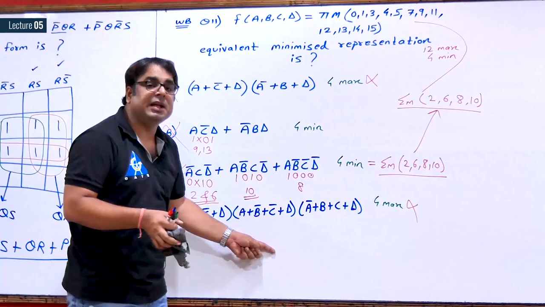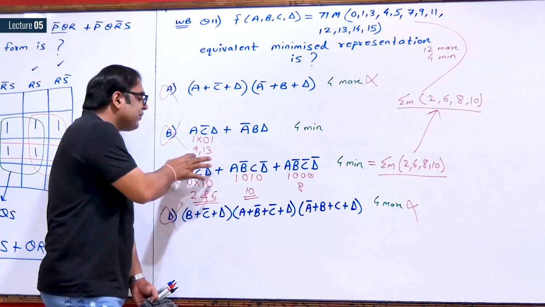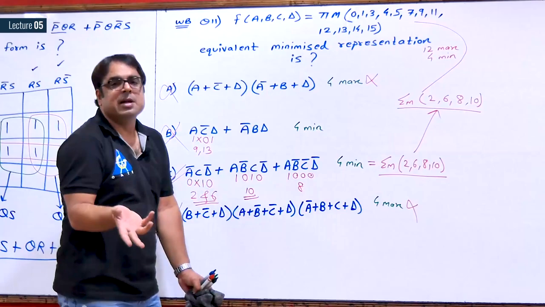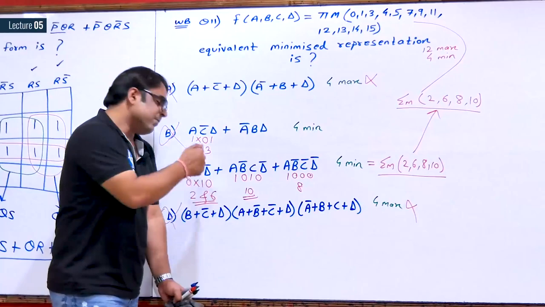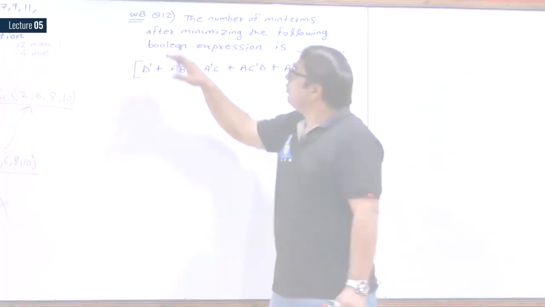So you just need to check this one. In this also, you eliminated option B in the first calculation only. So A is not correct, B is not correct, D is not correct, C is correct. This much confidence you should have in the examination. If three options are not correct, the fourth option should be the correct answer. If you have such confidence, you will save a lot of time. Option C is correct.